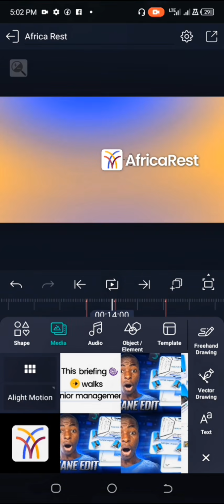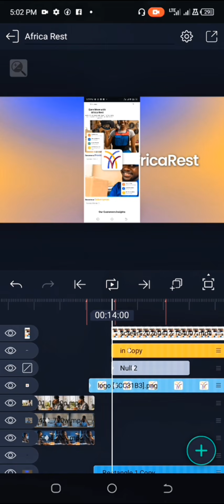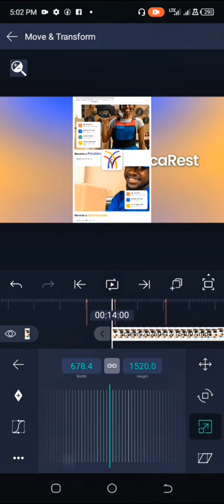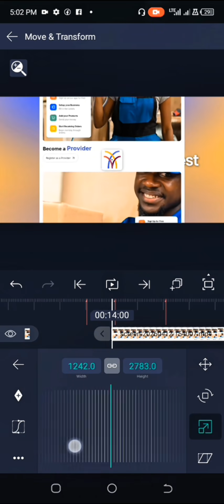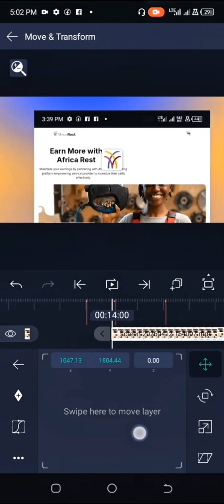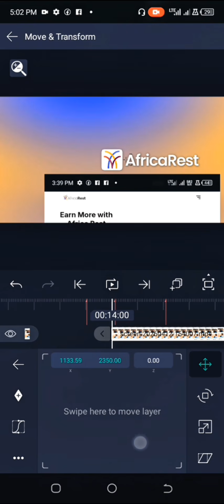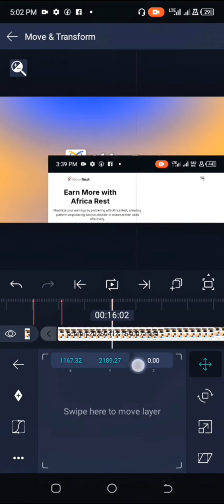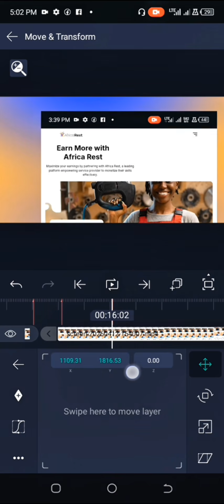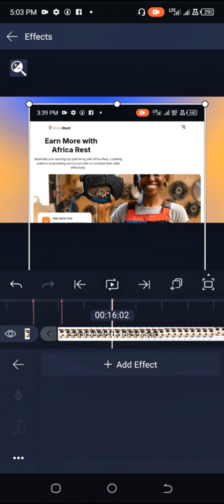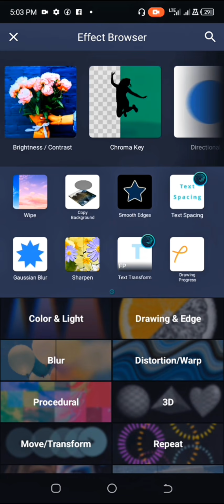Now bring in the screen recording from the brand's website, and we are going to be designing this a bit. Just watch closely. Add a wipe effect to trim it to the size you want.